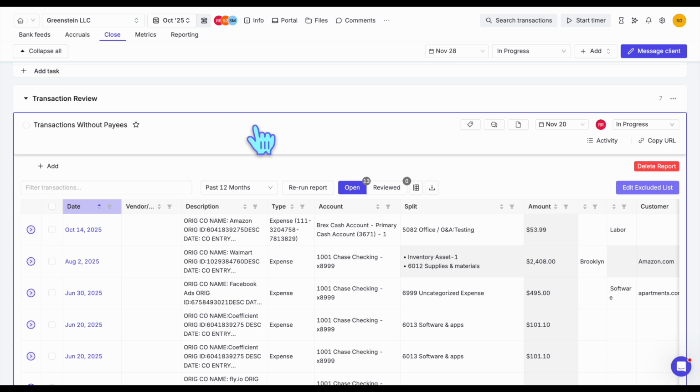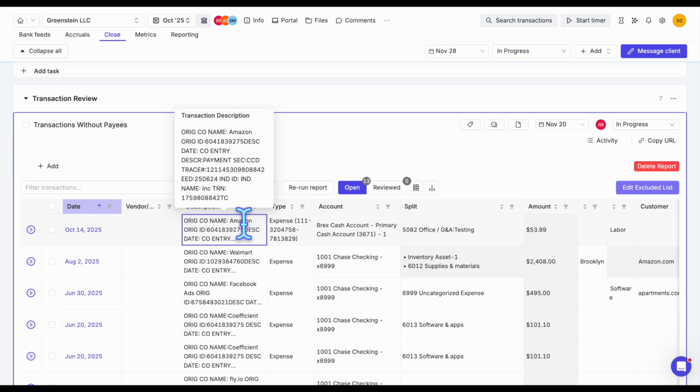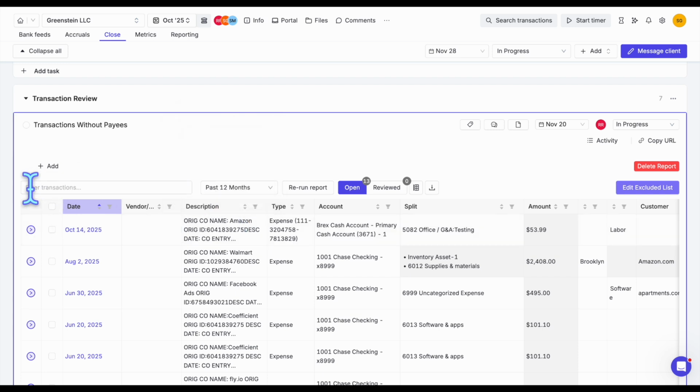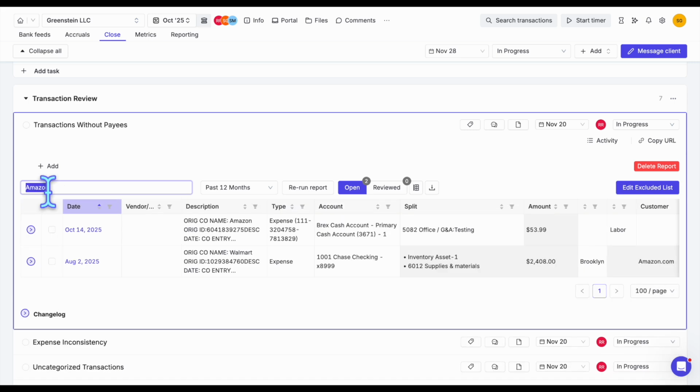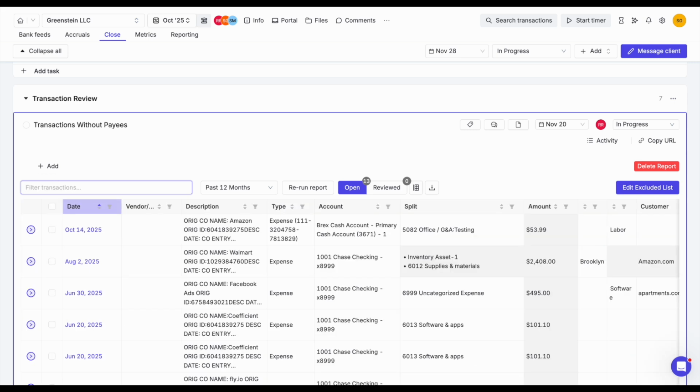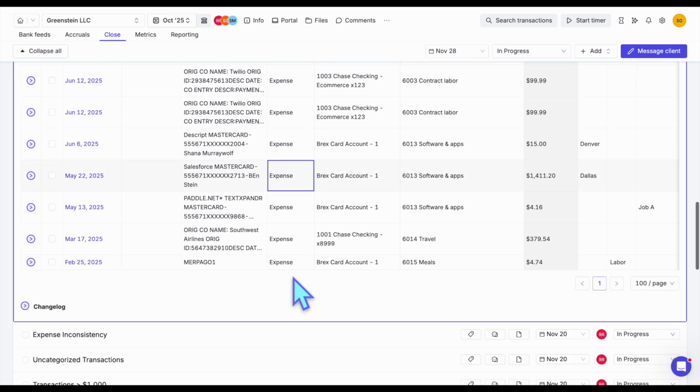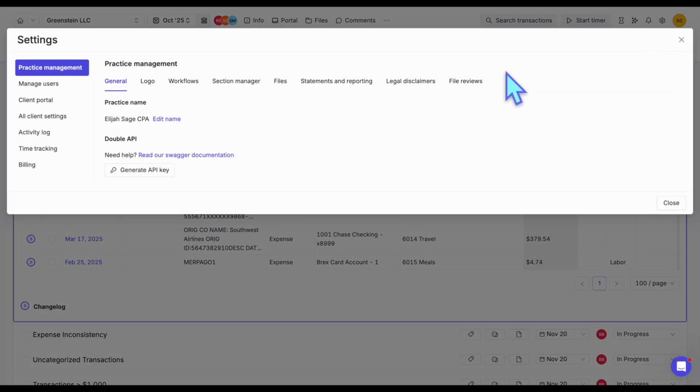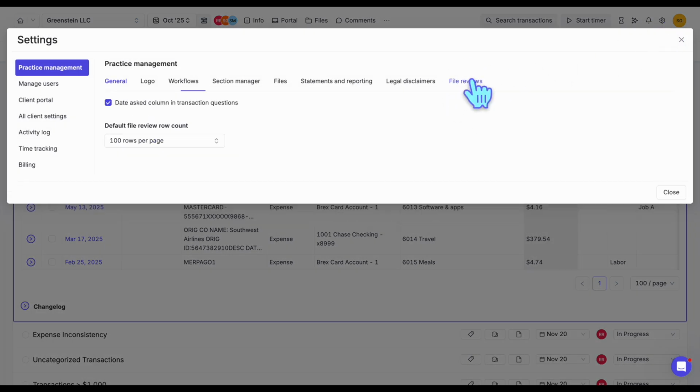Before we wrap up for today, I want to call attention to two quick tips that will help you blast through these reports efficiently. The first is to utilize our text search field, and the second is bulk editing multiple transactions at once. If you have a high volume to review, I recommend changing the default display of 20 transactions to 100, as you can edit or review up to 100 transactions at once. And if you want this to be the new default moving forward, navigate to your practice settings, and follow the steps that you see right here.